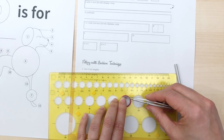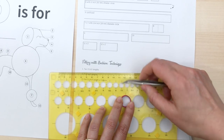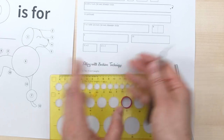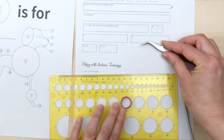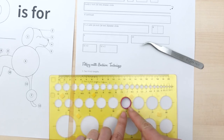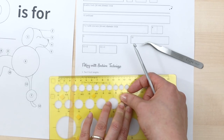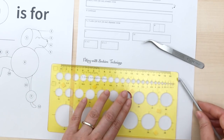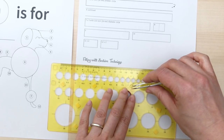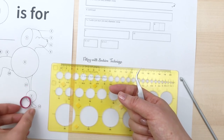And with my tweezers, I'm going to push the paper outward, so as if I were expanding the circle. So what that does is it forces any air gap that might be between those two rings to kind of seamlessly disappear. What do I mean by the air gap? Because I'm not applying glue all around the entire inner ring so that the two rings are glued together. I just tend to do the two ends, and personal preference really. But sometimes I find that when I don't do that, I can just see a hairline piece of air between those two rings, and I don't prefer that. So that's how I prefer to do my rings.